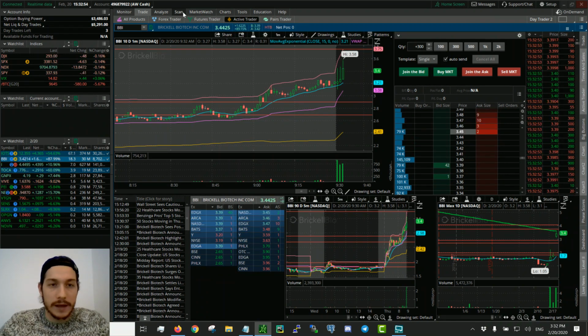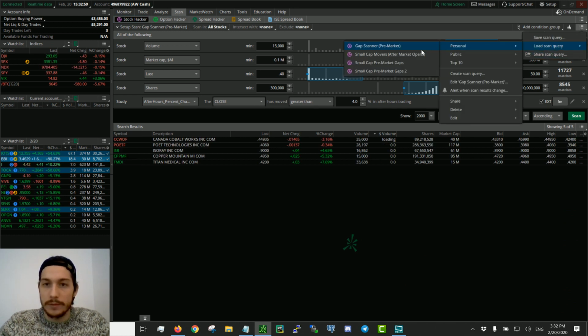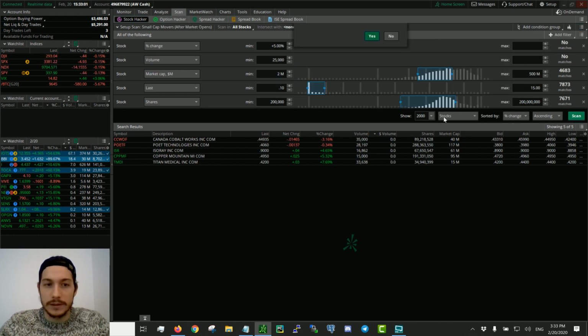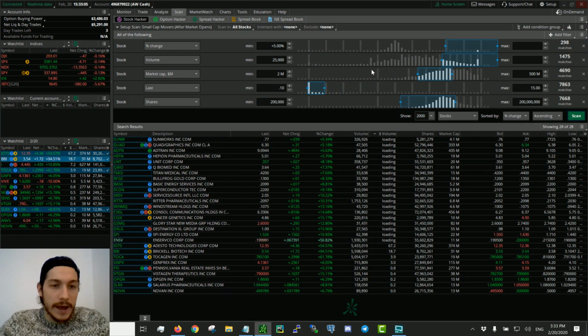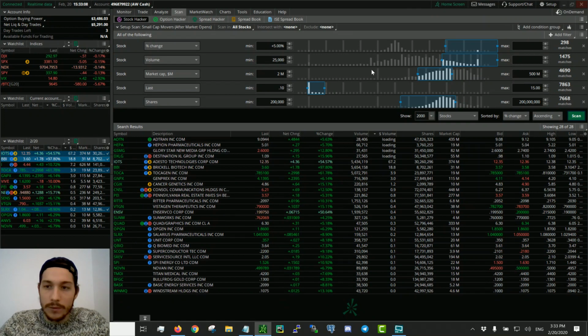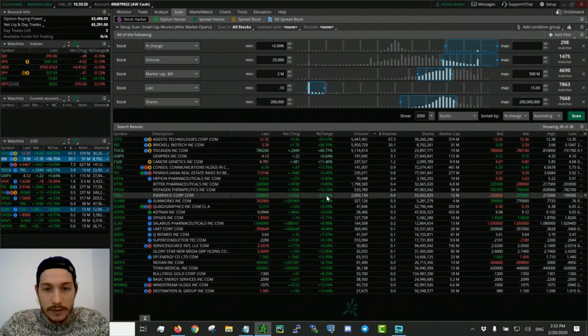I'm gonna throw on my scanner and see if we got anything else moving. Load scan query, personal, after market opens. Let's just kind of keep this going. BBI and TOCA are our top gappers. Whoa, this scanner is really not picking up a lot. Such a late day. IOTS kind of holding this 12.35. I don't think it's going to move much as it has an agreement, I think, to buy at 12.55 or something like that. Okay, so we're looking at all the top movers. Everything's looking fairly all right.